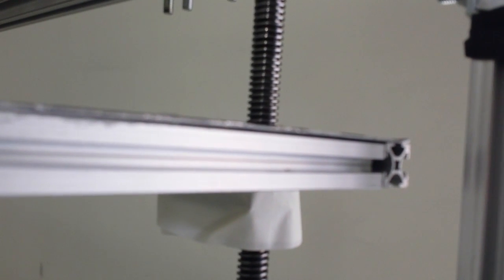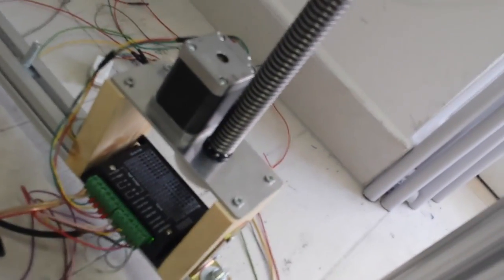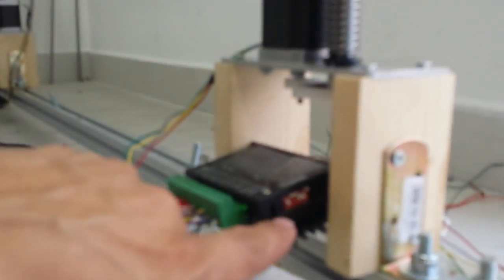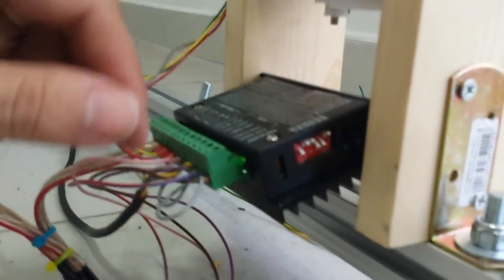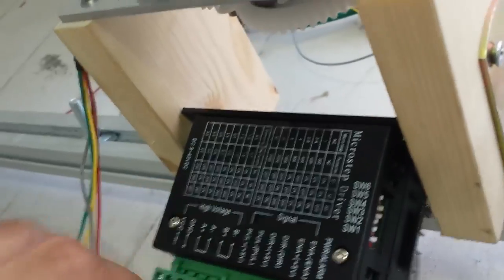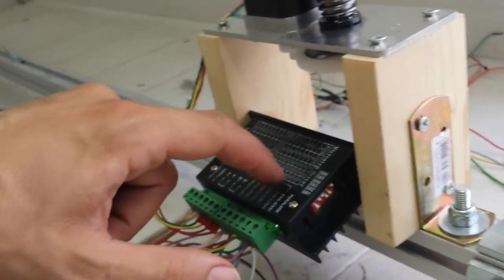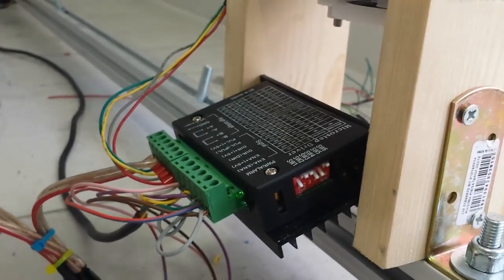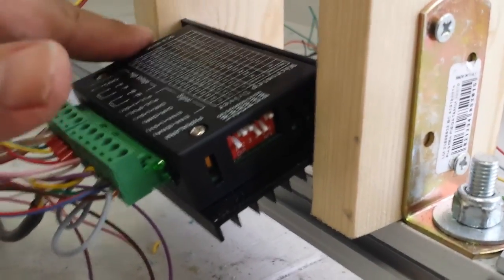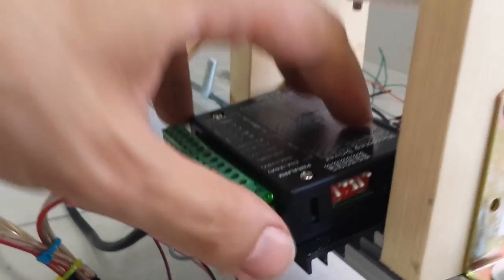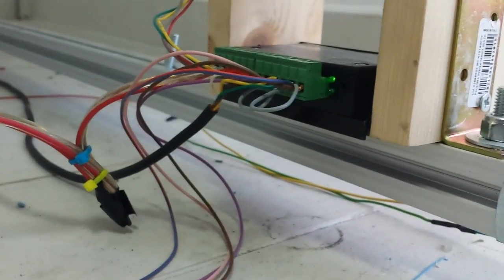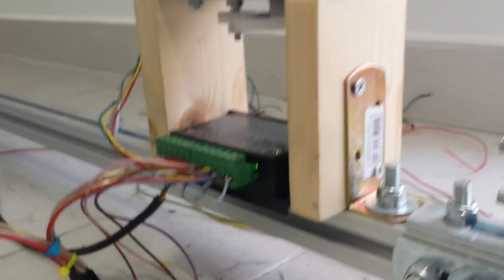There is a lot less friction. What's very nice on those drivers is that you don't have potentiometers to rotate with a ceramic screwdriver anymore. You have DIP switches which are easy to configure. If you don't know how to configure them, don't worry because as you can see from up here there is a reference table which tells you how to easily set microsteps and amperage for your motors. You can go up to 1/32 microsteps. They also have LEDs to let you know instantly if they are on or if there is an error.